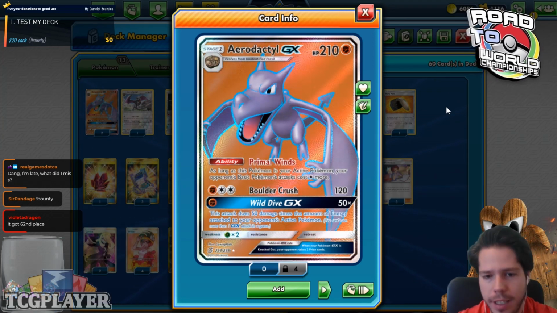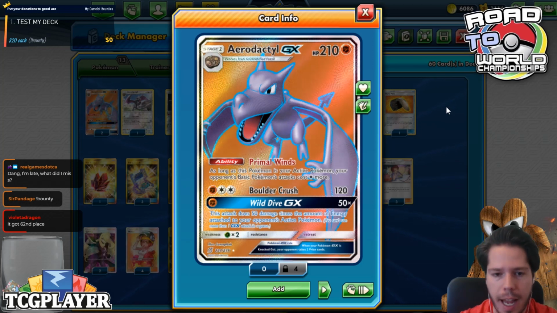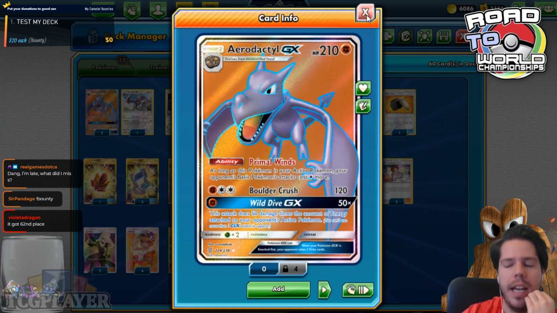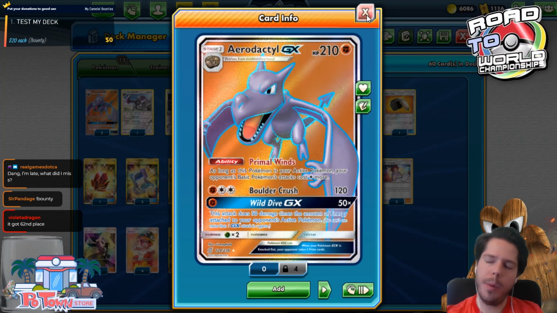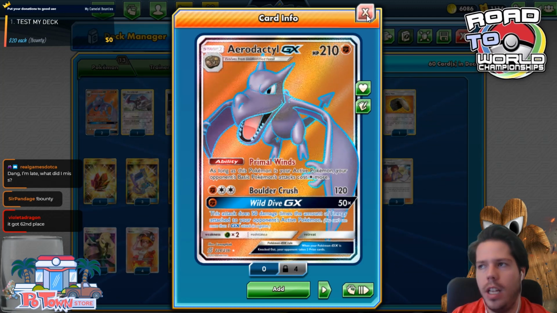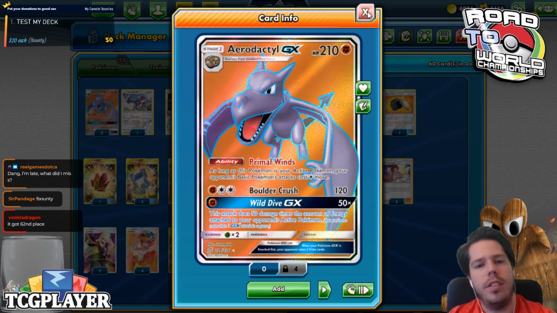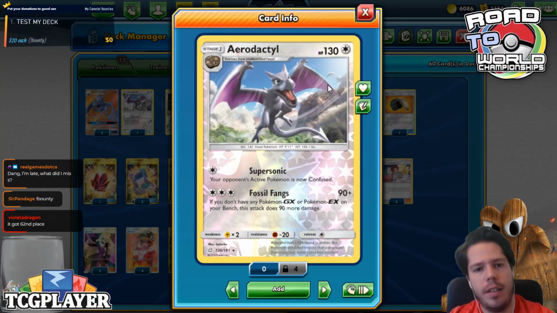Then we have the Wild Dive GX attack, which does 50 damage times the amount of energy attached to your opponent's active Pokemon. So a very nice attack to punish those heavy tag team attacks such as Reshisards, Double Blaze, such as Gardevoir Sylveons. I forgot the name, but the GX attack that with 6 energies clears up your hand. So yeah. And then we also have the non-GX AERODACTYL with 130 HP.